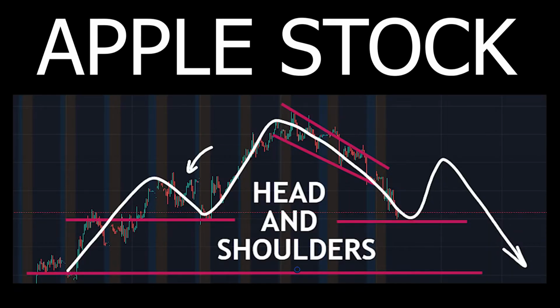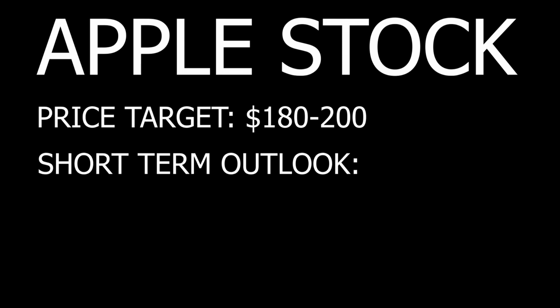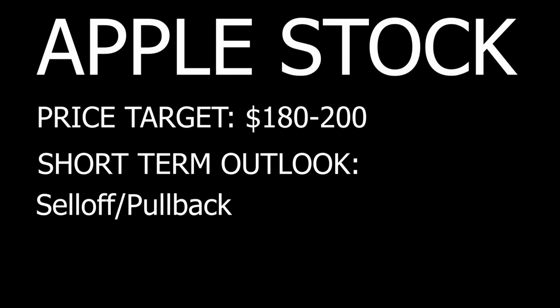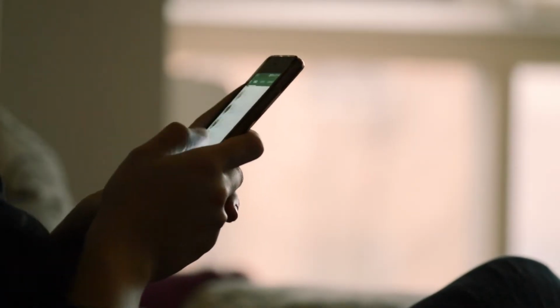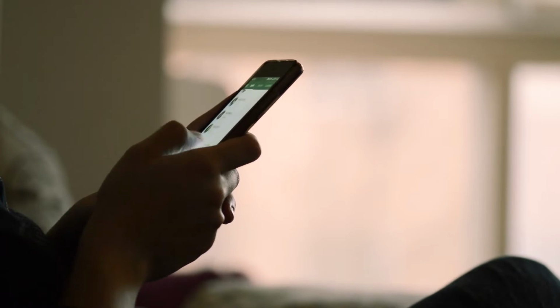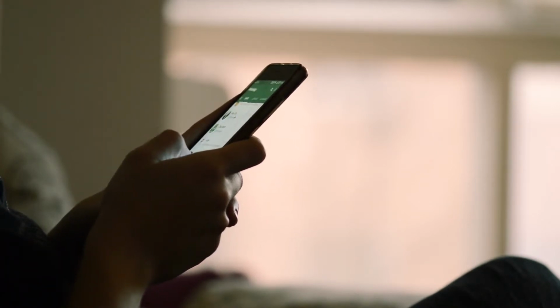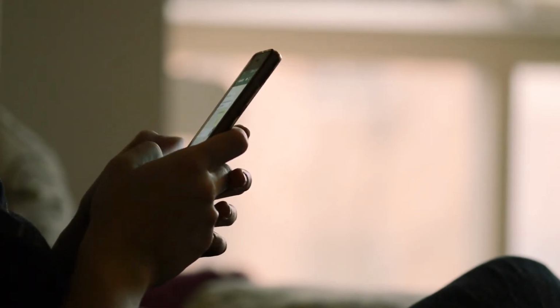Now, before we get into the technical analysis discussion here, I want to first mention that my price target for this stock is $180 to $200 a share, which we are very near to right now. But unfortunately, in this video, I will actually be explaining why I think Apple stock is headed downwards in the short term, back to around $150 a share. So although my long-term price target is around $200 a share, my short-term outlook on the stock is that we will be seeing a pullback here over the next few days.